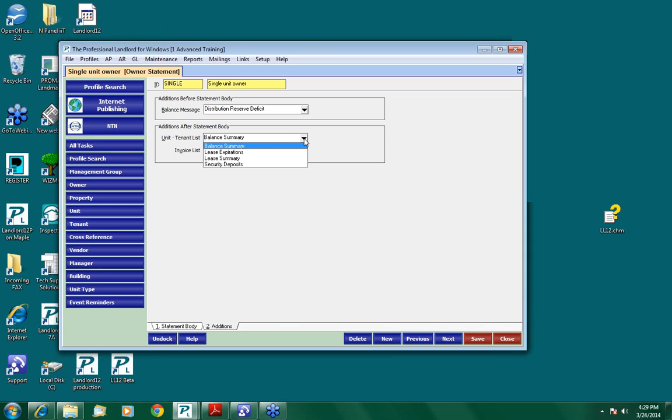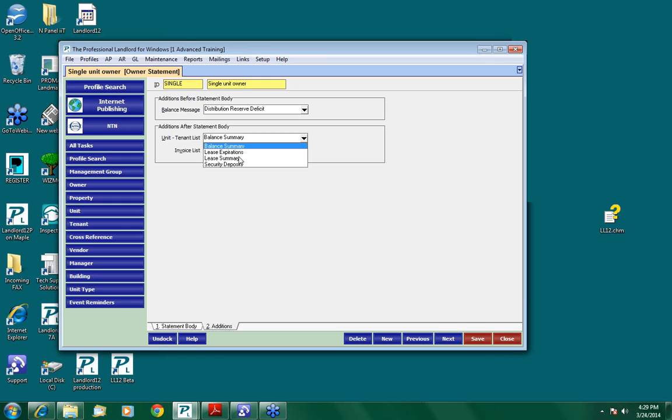These are optional. Not a lot of people use it. Quite honestly, I'm not in love with having the lease expiration date on a statement. I'm not in love with having the security deposit amount on the statement. Both of those generate questions from owners. For the lease expiration or the lease summary, the owner is going to say, you know, it's April and the lease is going to expire in June. So the owner has to call you and say, or will tend to call you and say, what's happening?